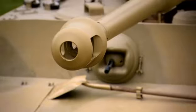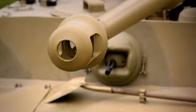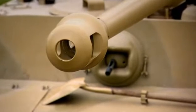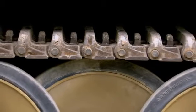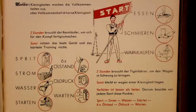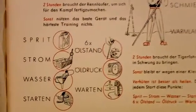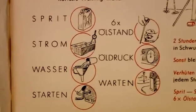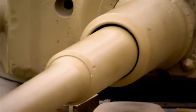At a cost of 250,000 Reichsmark, the Tiger was more than twice the price of any German tank to date. It boasted power steering, sophisticated transmission, even a fully illustrated owner's manual. But in the grinding war of attrition that developed since Hitler's invasion of Russia, it was a luxury item.